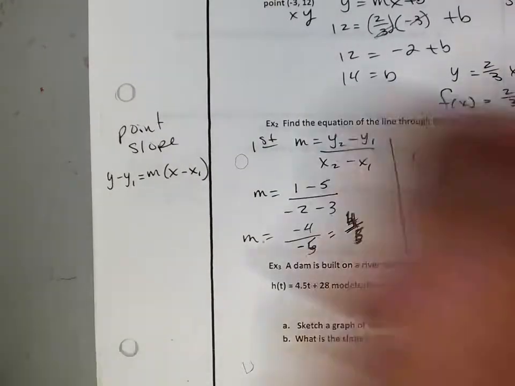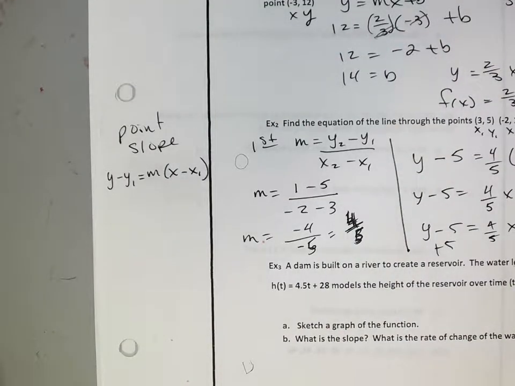Yeah. Okay, so if I show it with decimals, let me come on over to the board and do it with decimals. So, okay, fraction haters, here we go. We'll just do this whole thing again. We go y minus, what was it, 5 equals, now 4/5, same thing as 0.8. 4/5 is 0.8, right? Times my x minus, what was it, 3? X minus 3, okay. And then y minus 5 equals 0.8x minus, what is that, 2.4, right?